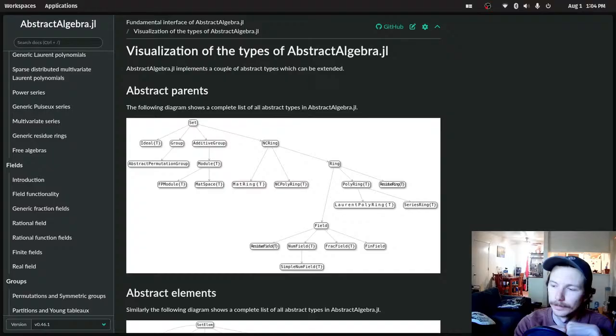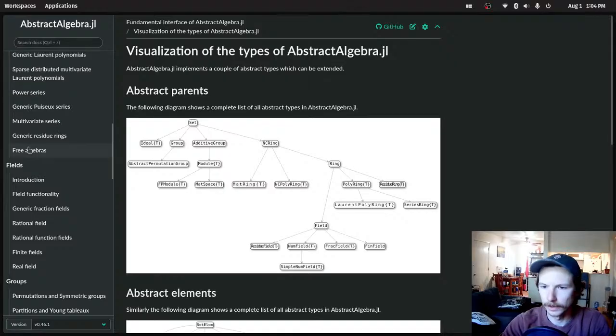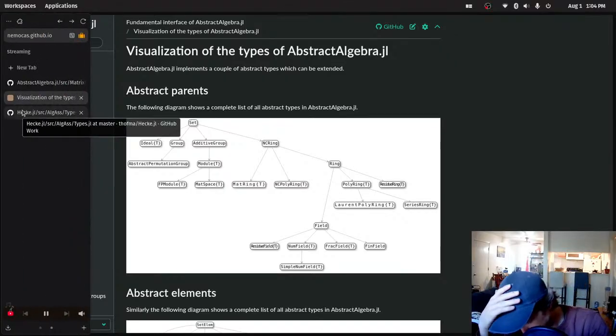I think that is the most reasonable thing. Okay, then we're just going to take Hecke's implementation and copy it.